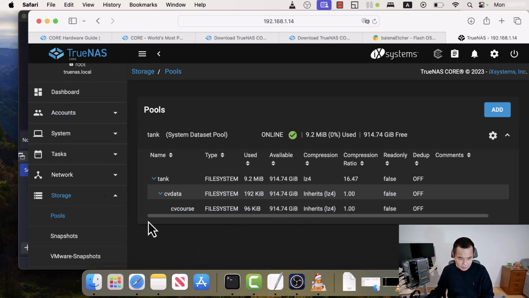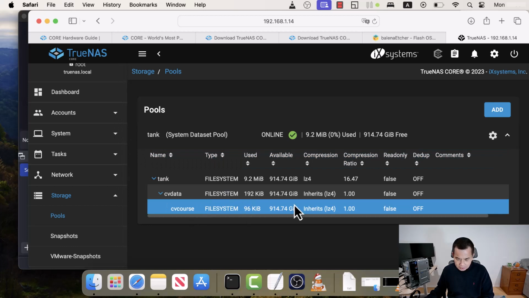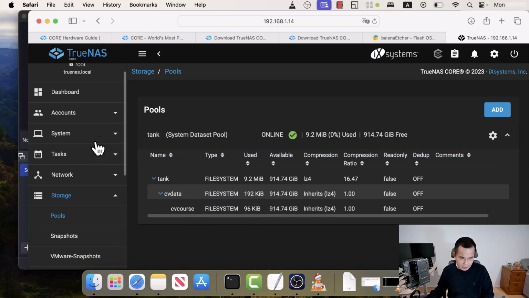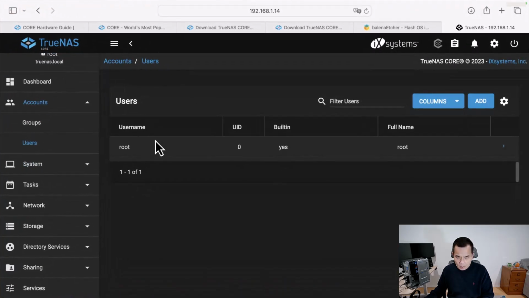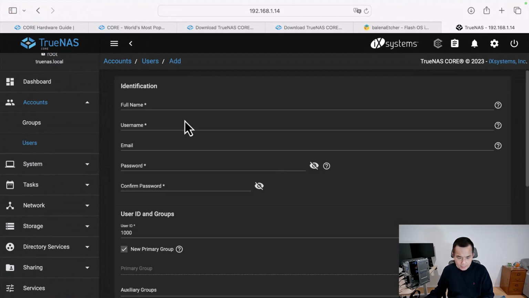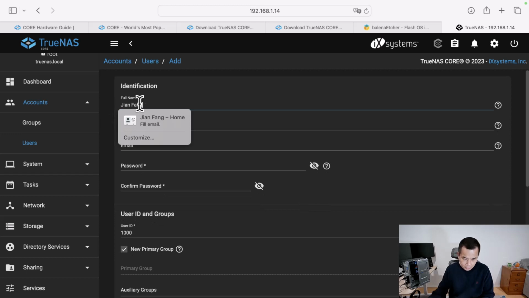Next, I will create a user so I can give permission to this user to access this sub-dataset just created. So I will go to account and I click user and click add. I'll give a full name here and the username. It has suggested the username. I will use this one.